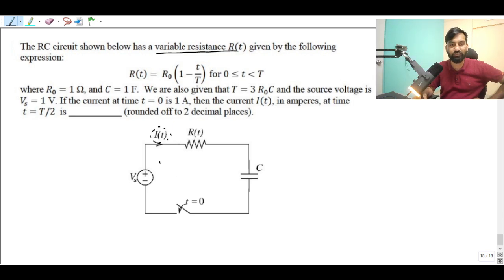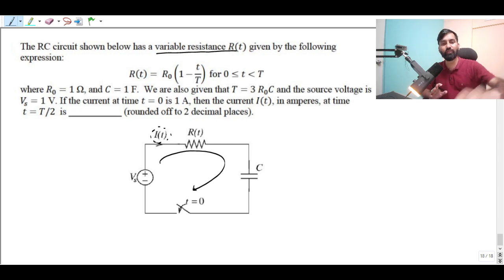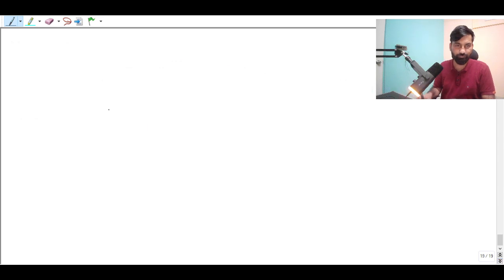So what you can do here is simply apply one KVL here, making sure that this switch is closed. You are applying just KVL, so by KVL you will get some equation, because you have to set up the differential equation. So around this loop, you can start from minus Vs, then the voltage across this, and then the voltage across this. So you can say by KVL, it is very simple, right? You have to notice how Dheeraj sir is going to solve.